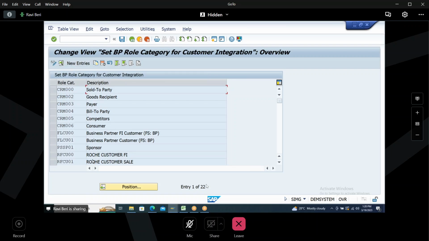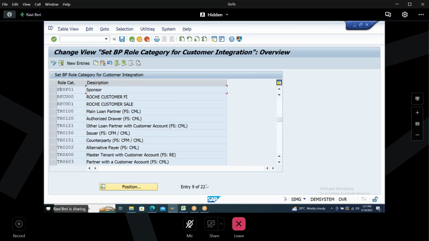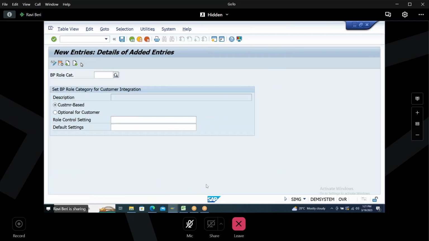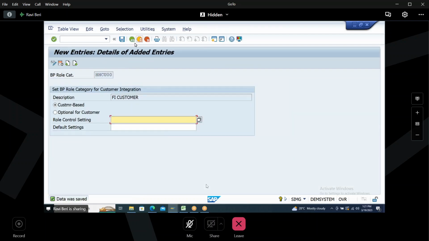Now here mention your BP role category, HHCU00. It is not there by default. So go to new entries, mention HHCU00, save it. Then mention HHCU01, save it.